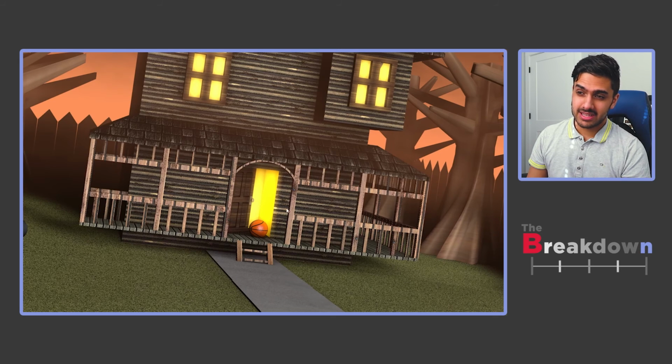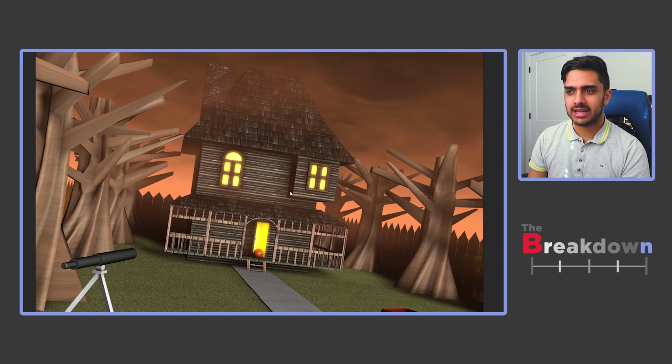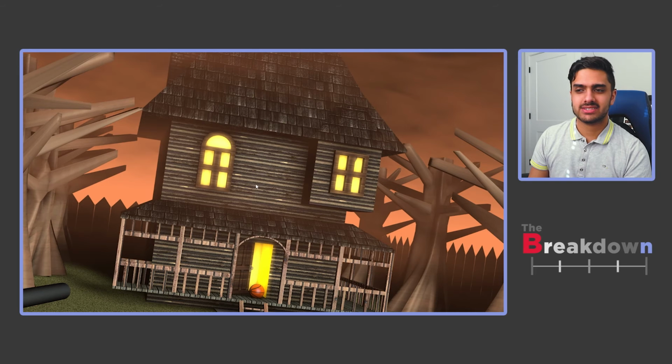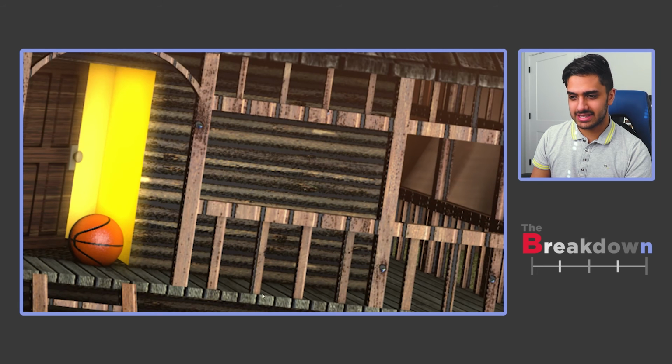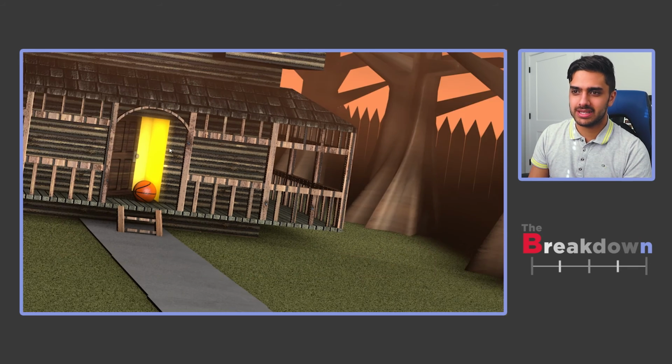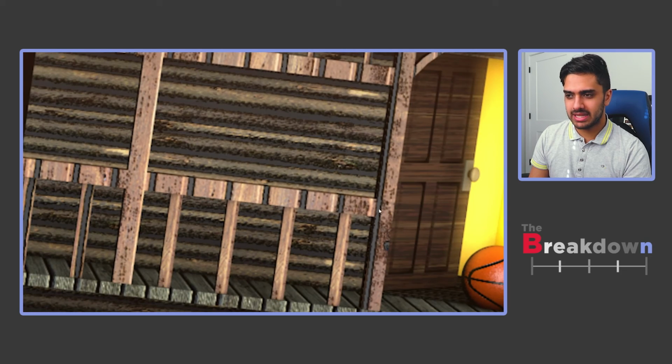Now, the house. The house I think looks okay. It's really simple. I'd probably want to add a bit more dents and things like that if I was to really go ham. The main thing I would do is I would definitely want to teach my younger self about UVs, because the UVs are kind of bad on this one, because look at that. The wood grain is a bit all over the place. You have some very, very big wood grain and then some finer wood grain. It's just kind of all over the place, and I would definitely want to rearrange the UVs so that you don't have these weird big tiles and then smaller tiles and then slightly bigger tiles.